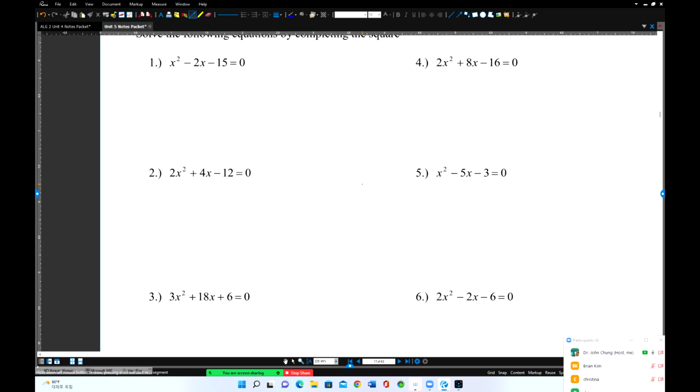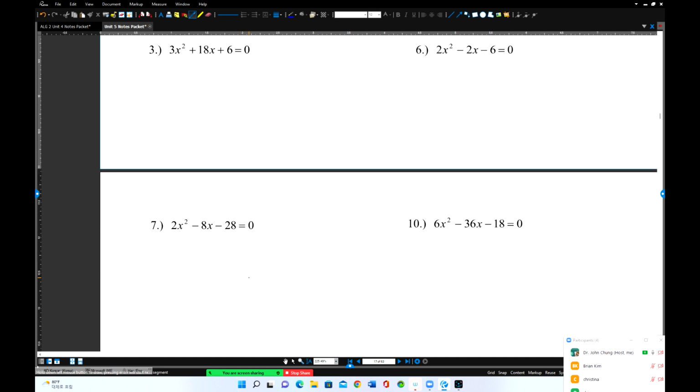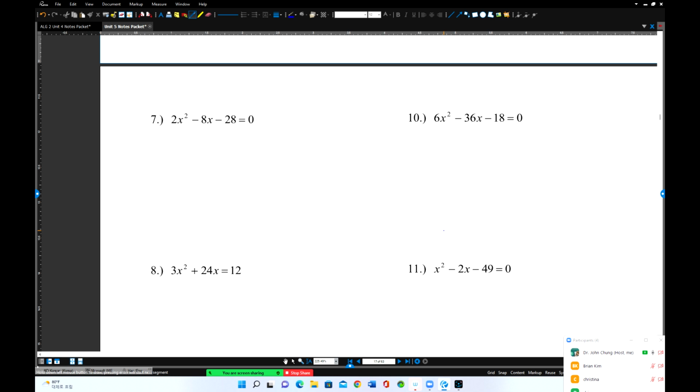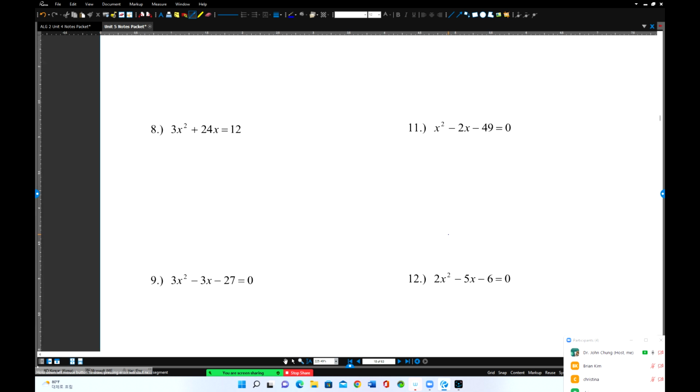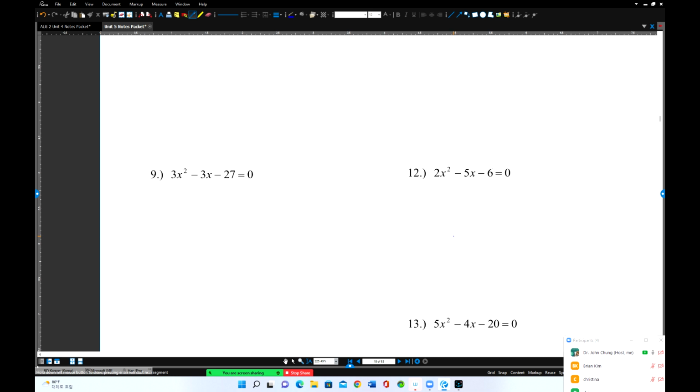Okay, this is a bit near. Okay, they are divisible by 3. Okay, that's fine. Also, this is divisible by 3. This is also divisible by 6. If you want to use complete the square, you can divide it by 6. Okay, they are all correct. This is not. This 5 is not divisible by 2. Okay, 6 is divisible by 2, but to use complete the square, the coefficient of x squared should be equal to 1, okay? Anyway, we need to divide by 2.